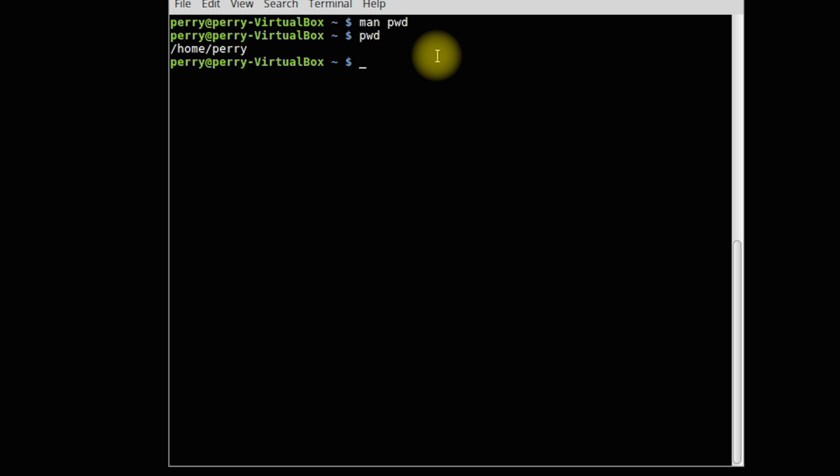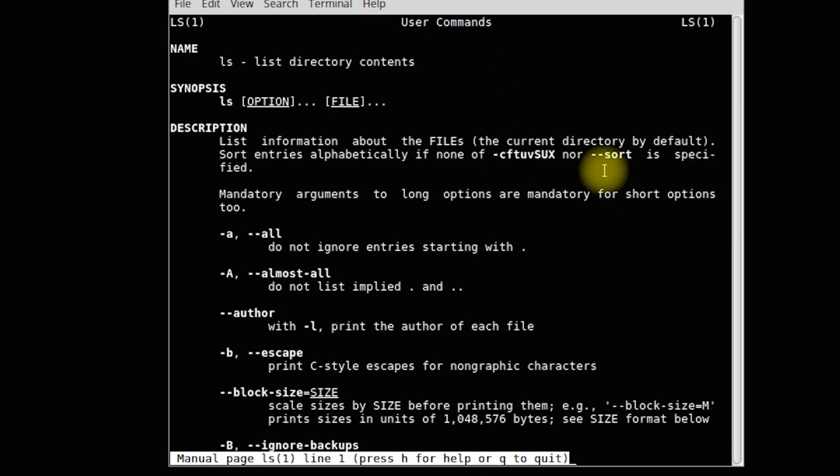So there's print working directory. The second command that I want to teach to you today is the ls command. And I'll type man ls to show you the manual page. What you're going to find here is that there's an enormous amount of stuff under ls, but what does it do? List directory contents. So this says, in this current working directory where I am, or the one that I specify, what are the contents of this thing? Are there any files or directories or things that are contained within this?